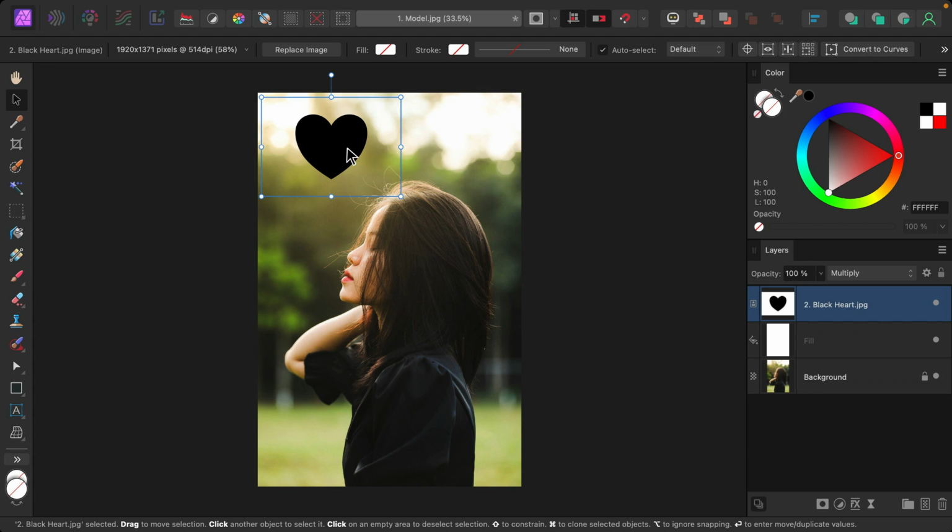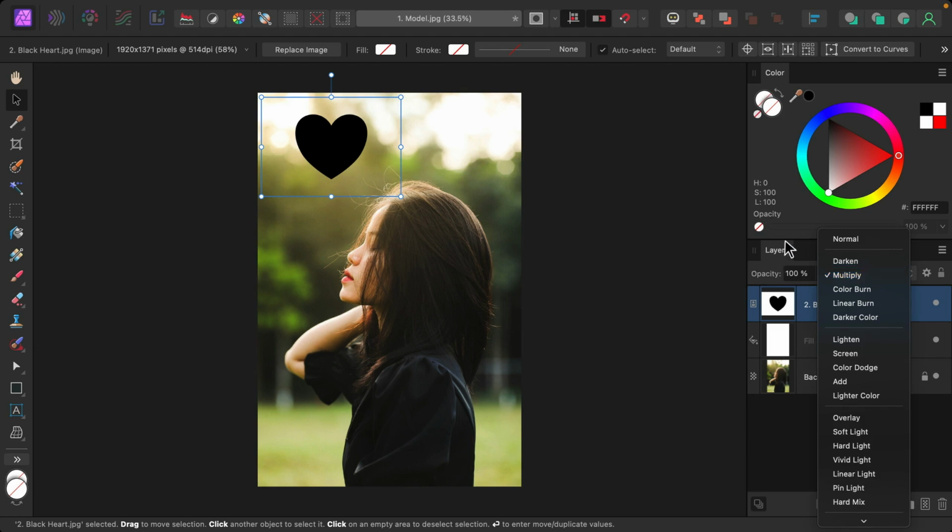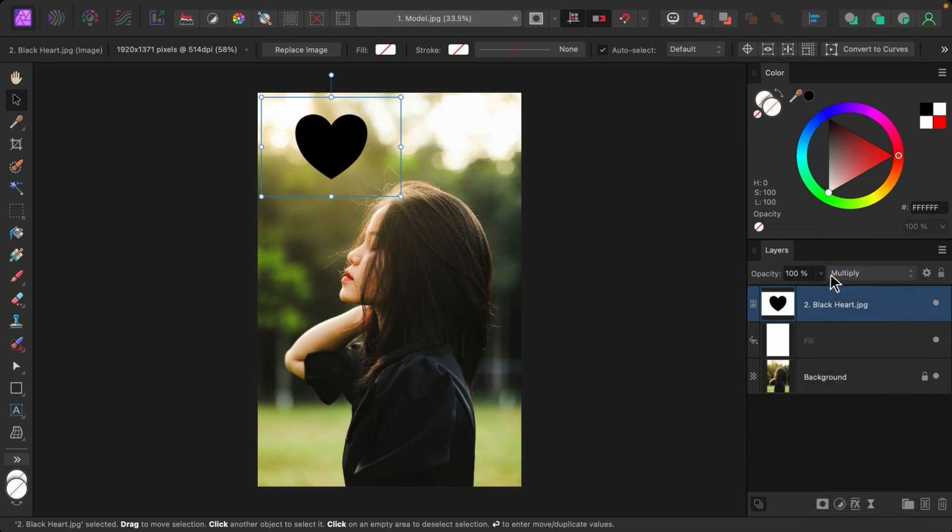Isn't that cool? In addition to that, now that we've added this black heart, we can also see how multiply works with pure black. I mentioned before that multiply almost always makes things darker because it will combine darknesses from your blend layer and the base layer. But I want you to pay attention to the heart as we change the blend mode. I'll set the blend mode back to normal, so this is how it looked before, and then back to multiply. I'll do this a couple of times and ask you, does using multiply make the heart any darker than it already was? You can probably see that the answer is no. It looks exactly the same.